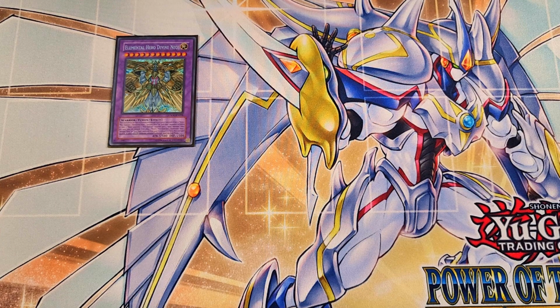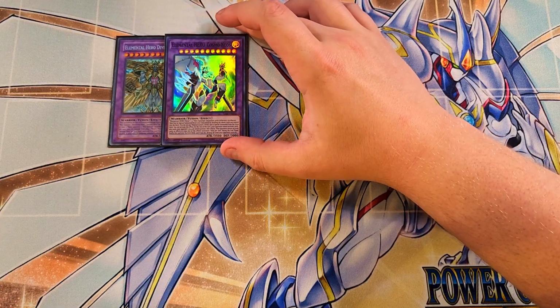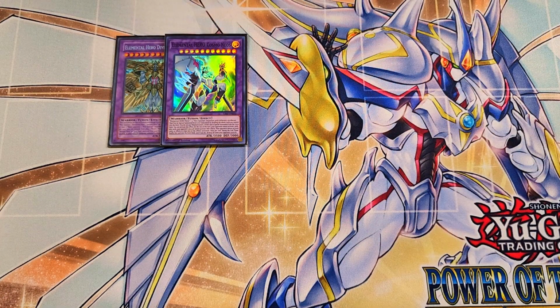And my single copy of Cosmo Neos. Cosmo Neos is crazy powerful in the deck and basically skips your opponent's turn, which is why I'm playing this card as a 1-of in the build, and it's so easy to summon in the deck just to basically skip your opponent's turn, and you're usually summoning this card off your copy of Fusion Contact just to basically skip your opponent's entire turn, which is crazy powerful.